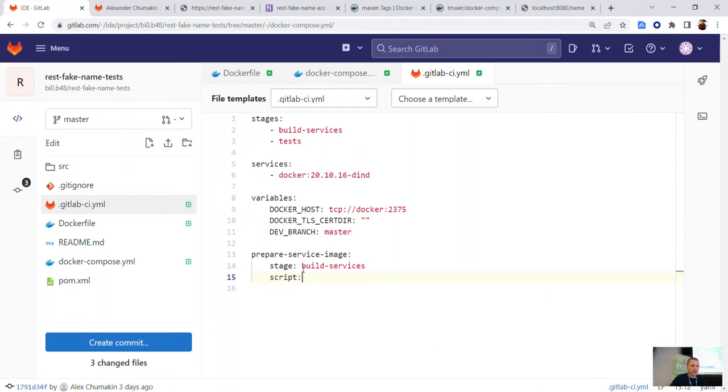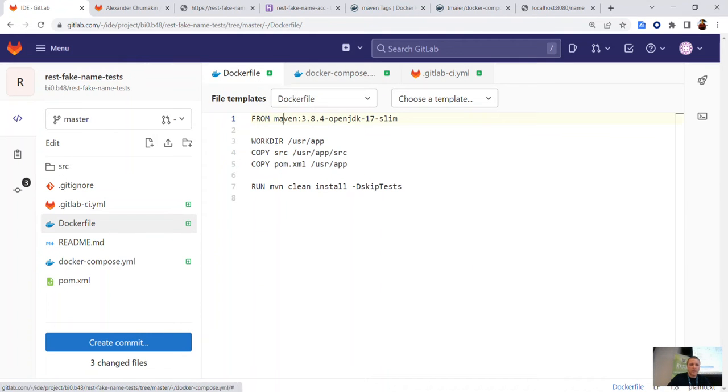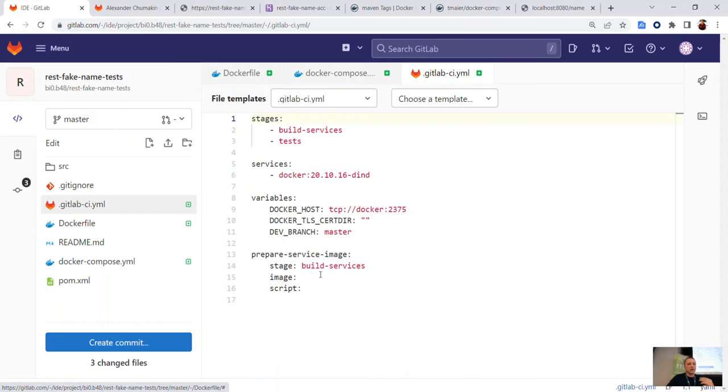It will be executed exactly in this order. This is actually executing this command remotely on this machine inside Docker instead of running it locally. But where we will run these commands, we need to identify a Docker image. And that's why we have an image block as well. And for image, I will again copy this one, because this is where I need to build my microservice image on the fly. So for script, this is a list.